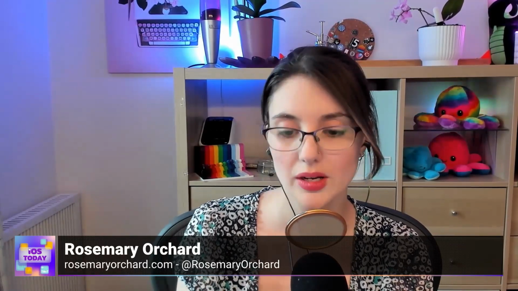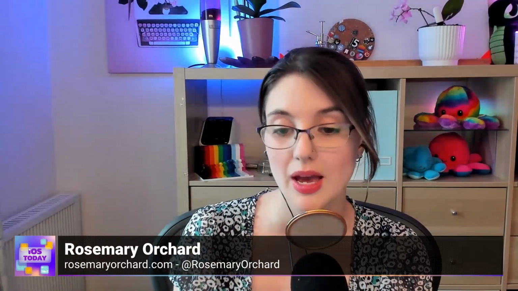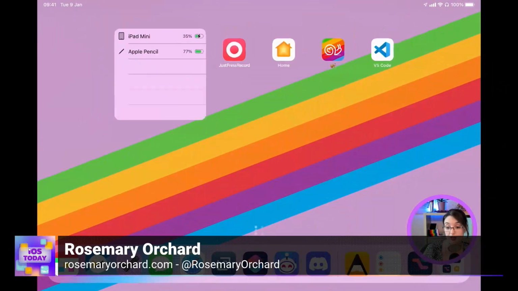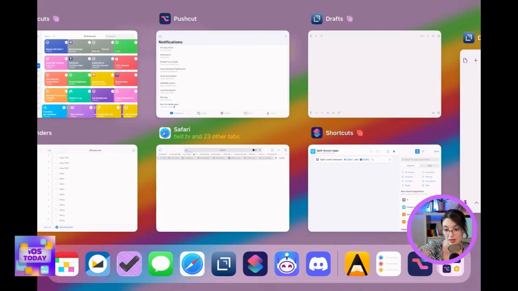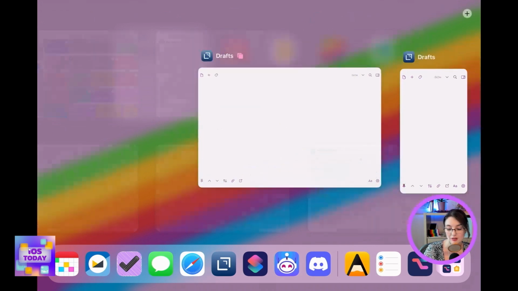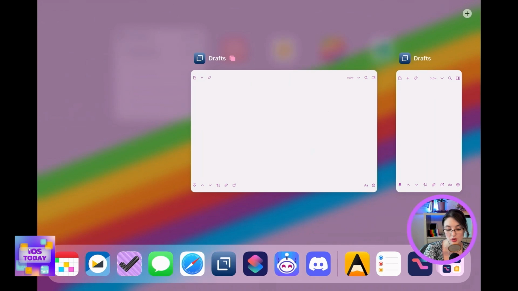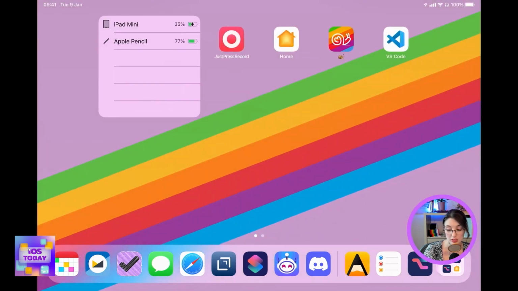Somebody wrote in a little while ago asking why whenever they open Safari, they were getting multiple windows at the bottom. And one of the ways that you can tell that you're getting multiple windows of an item is when you're in this multitasking view, which I got to just by swiping up from the home screen of my phone. I can see next to Drafts and next to Shortcuts, there are 2 little squares there. And if I tap on the title, then I'll see those windows, which is really useful.